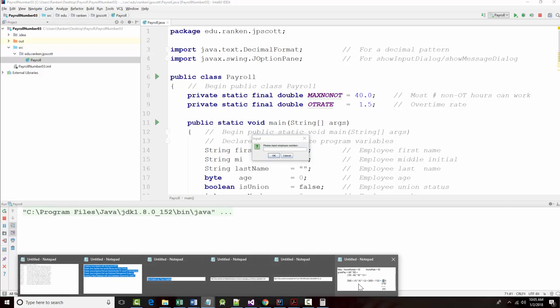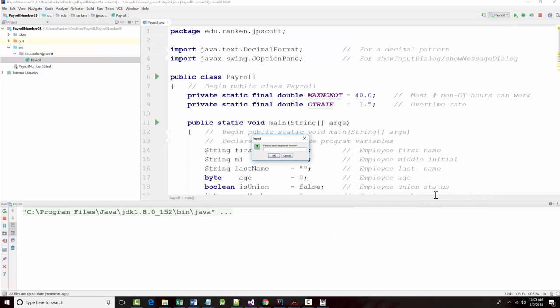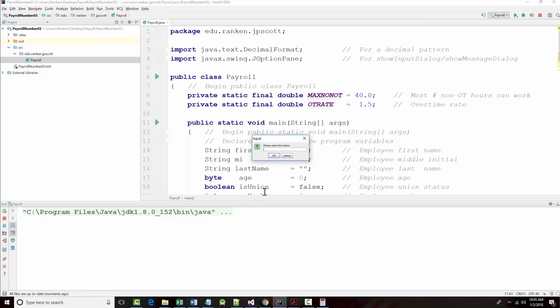We said 35 and 30. So, I goofed up, so let me run it one more time. I guess if there is an advantage of leaving those in here, you can see everything. In fact, let me do that.